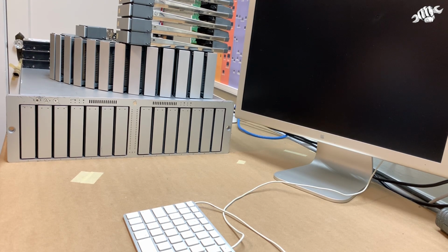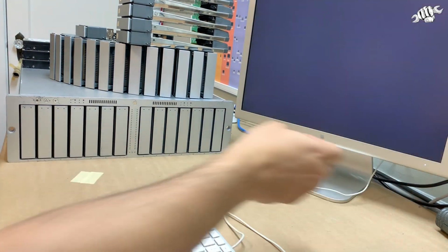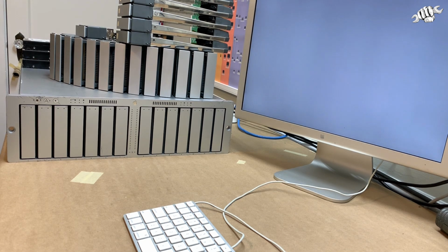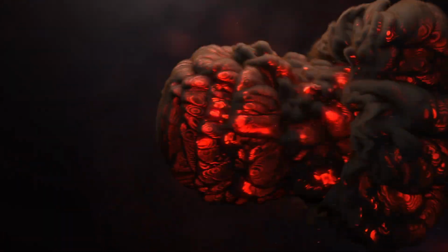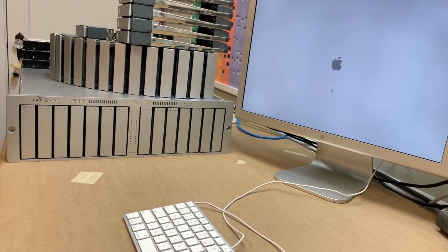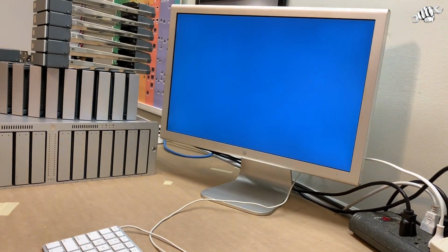But I wanted to plug this in and speed test it, because I couldn't help myself. I did a speed test before it was done initializing, and the results were disappointing. And I figured, you know, it's initializing, it's warning that it's going to be slow. So I want to see how it performs now that it's done. And of course I wanted you to see as well. So we're going to turn our camera that way.